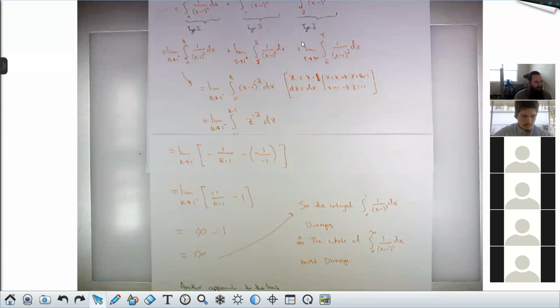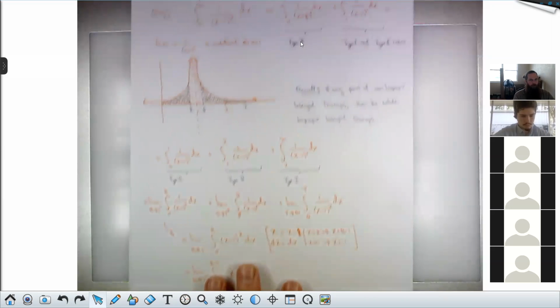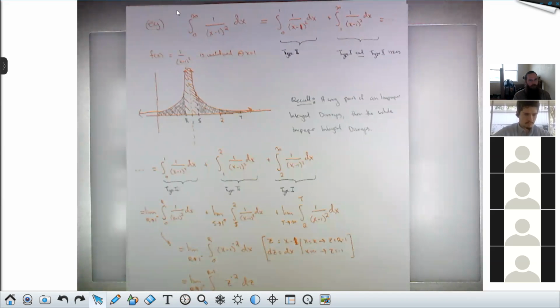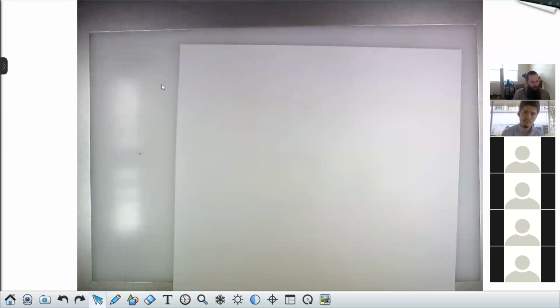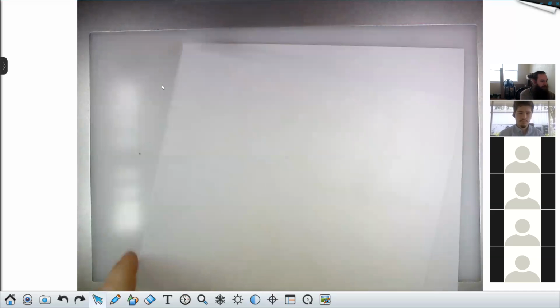The moral of this problem is that you've got to be comfy looking for all the issues with an integral, right? This integral had 3 different problems: a problem at plus infinity and a problem on both sides of 1. So you've got to get comfy looking out for those things. And if you suspect that one part of those is going to be divergent, compute that part first, because if it is divergent, then you can save yourself having to do any more computation.